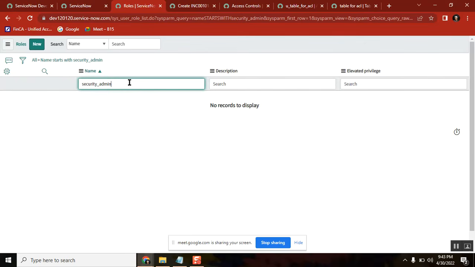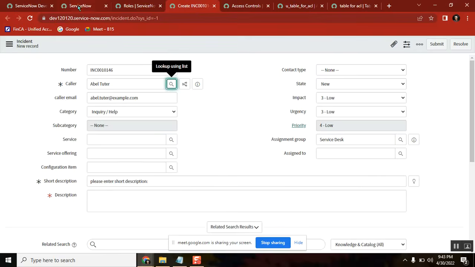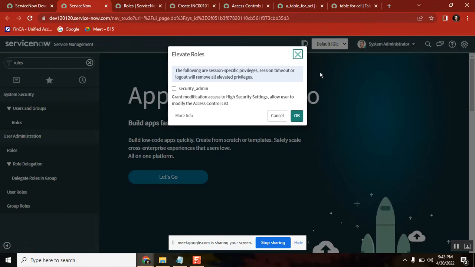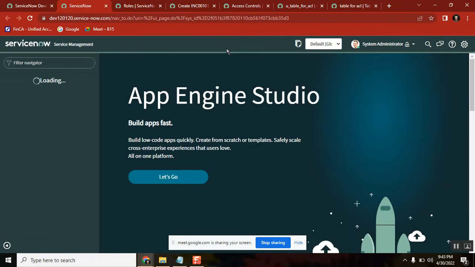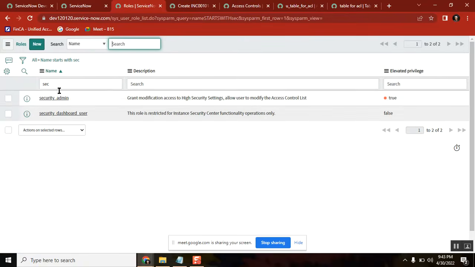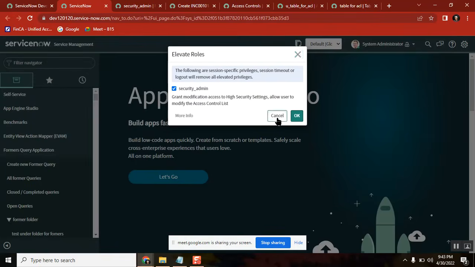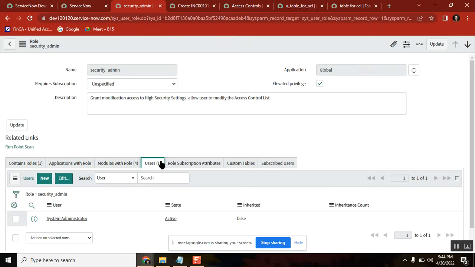Security. No one is there. Give me one more second. So, how do I get myself into that security admin role? Here you can do it. So from now onwards, I have security. I already have it. I'm part of that role. When you go to roles, you will be part of that role. When you are part of that role, every time you want to make some change at the ACL level, you need to do this particular step. See here, once I added it, it is automatically enabled, and here I am already part of that.